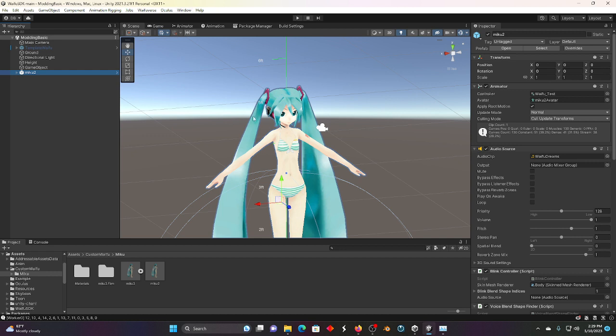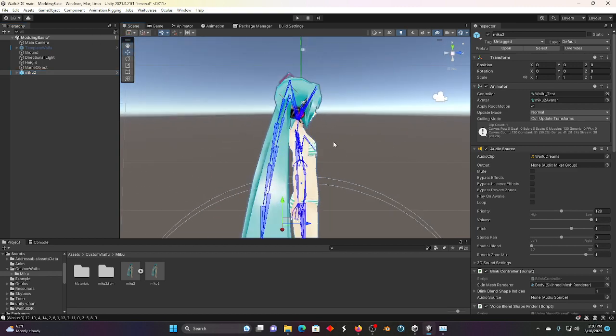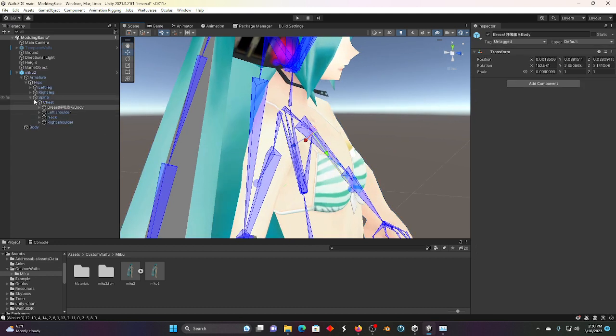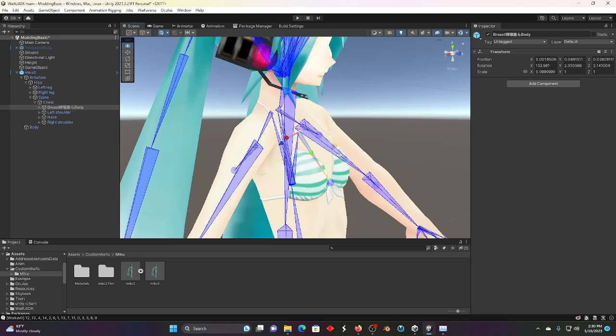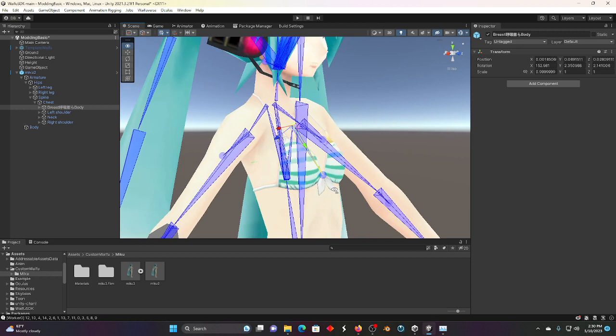So the first thing we're going to do is I want to see all of her bones. We're going to go to animation rigging, bone render setup. So let's see what kind of bones we have here. This is odd right here. There's a breastbone. I'm not sure exactly how that works. I think it might just be for her ribbon. So we're going to leave that out.